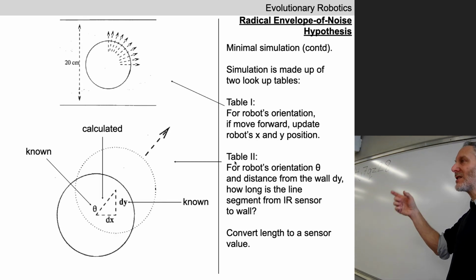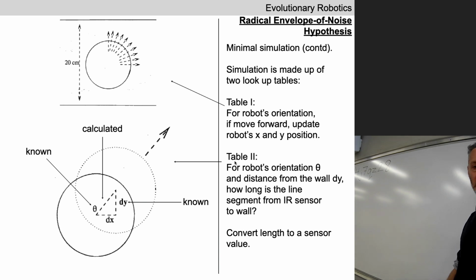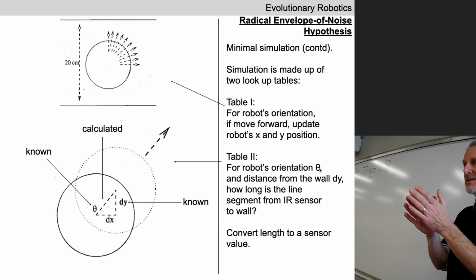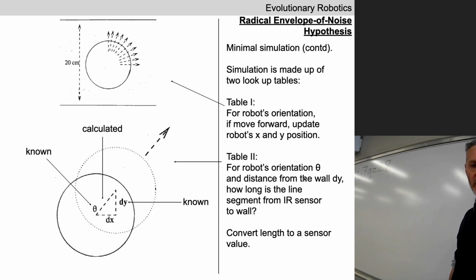Okay. How do we know what the sensor values are, however? Okay. So again, the controller knows what the robot's current orientation is, theta. How is it angled inside the tunnel of the T? And how far away is it from the wall? How long is the line segment from the front of the robot to the wall? How long is this line segment? That's the value of the distance sensor.